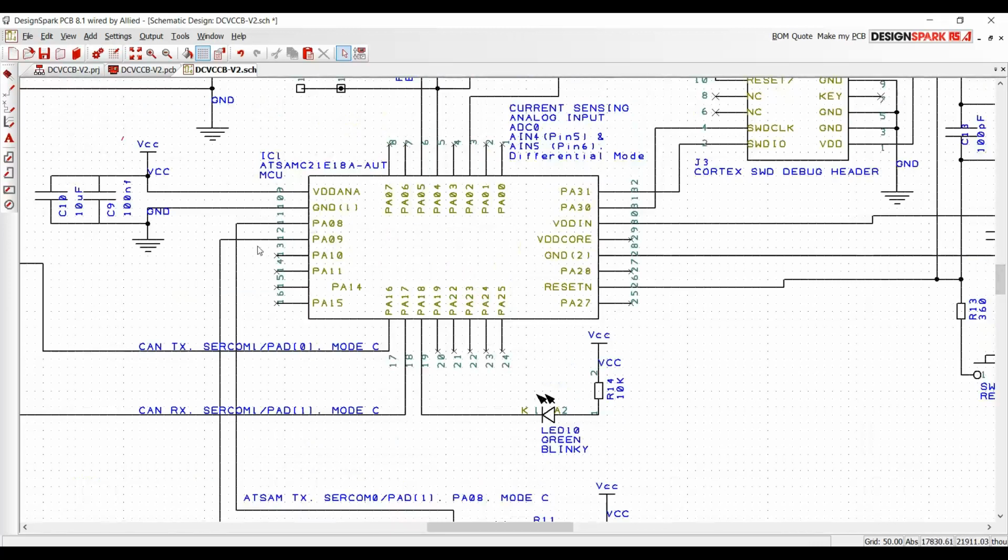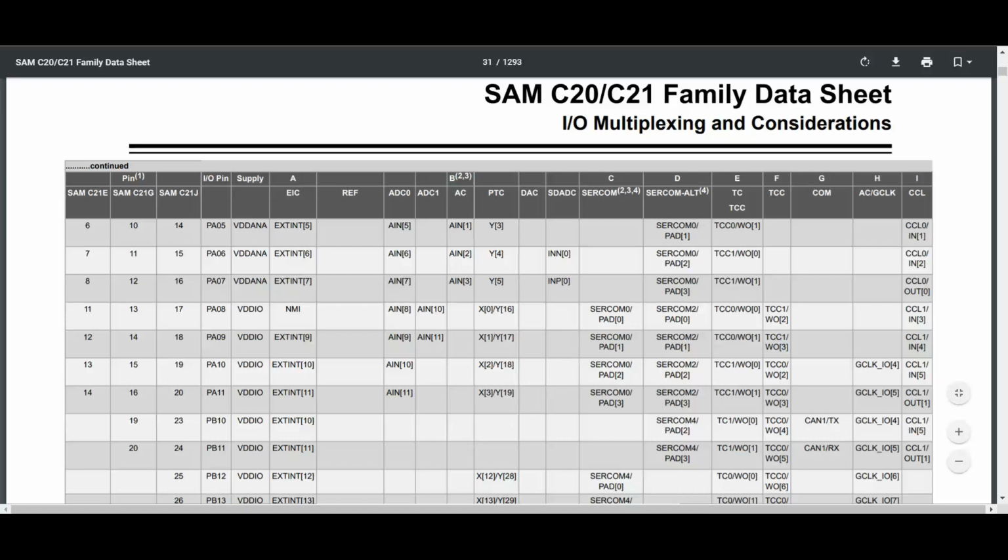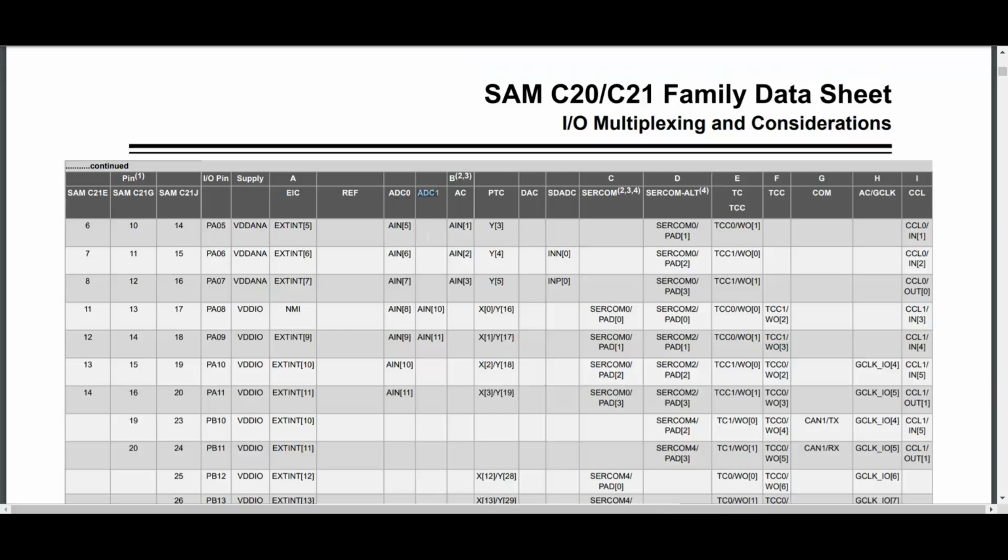That means I have to change the USB chip to be driven by, luckily, the remaining 2 pins of the SERCOM 0. So let's take a look at that. I have to switch SERCOM 0, pad 0 and 1 down to SERCOM 0, pad 2 and 3, and I hope this is going to work in Atmel Start. I'm changing from pins 11 and 12 to 13 and 14 to drive the USB chip. And then I'm reading analog input 10 and 11 on ADC 1 in differential mode. That should get me what I need.